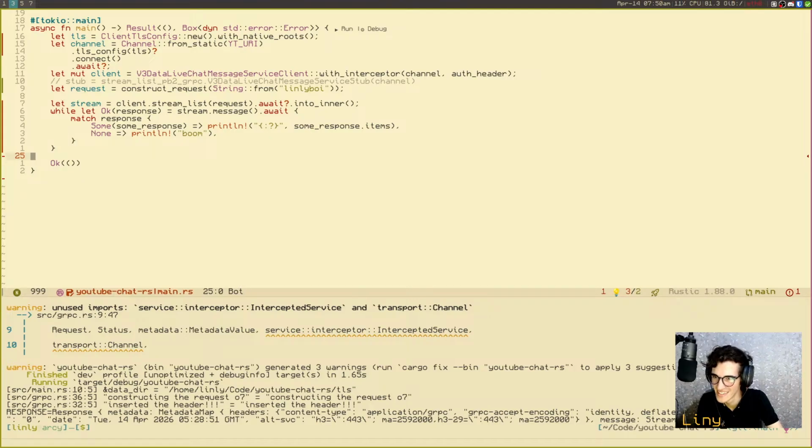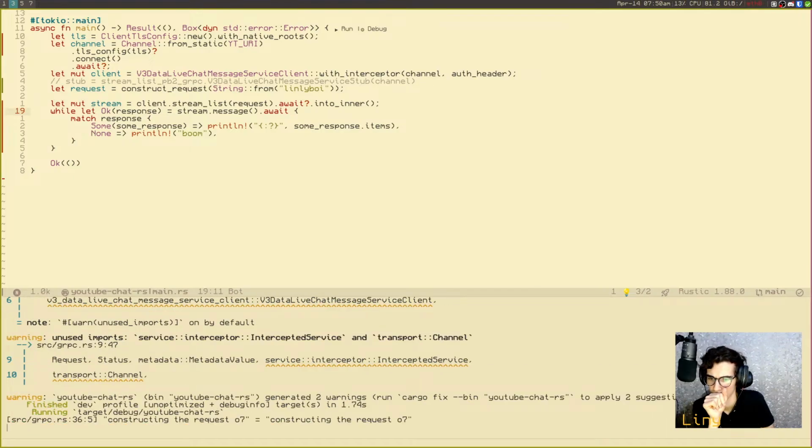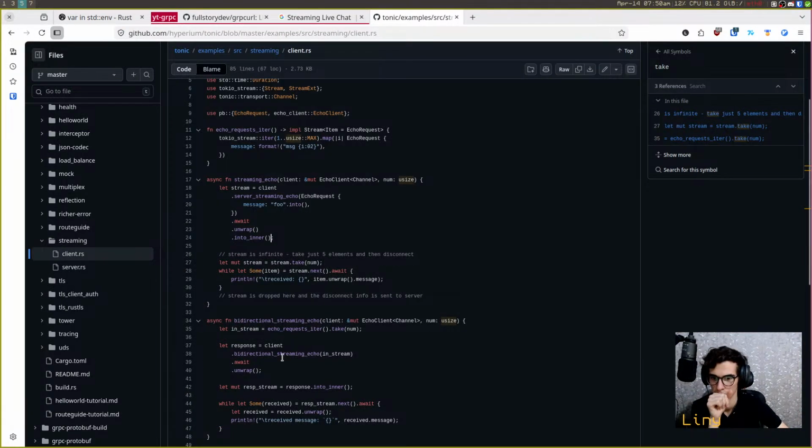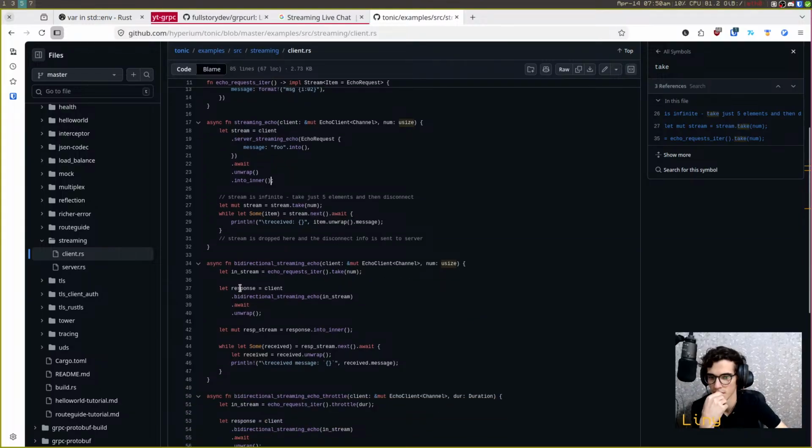Cannot borrow. Oh, but this should be something. Nothing happened. There are no items. Wait. Does it do the same thing here?